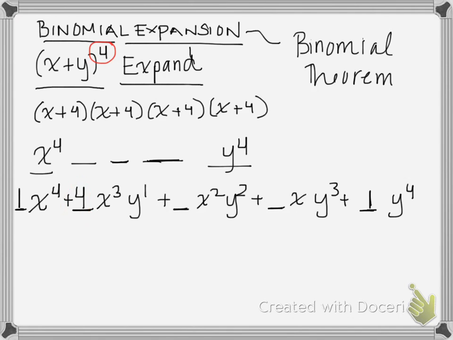And then also something to notice is that there is a symmetry to the coefficients. The first coefficient is 1 and the last coefficient is 1. The second coefficient is 4, therefore the second last coefficient is also going to be a 4, because there's a symmetry to these coefficients. So the only thing that I'm left with to find is the middle coefficient in our expansion. Now you probably have learned a method for finding these.